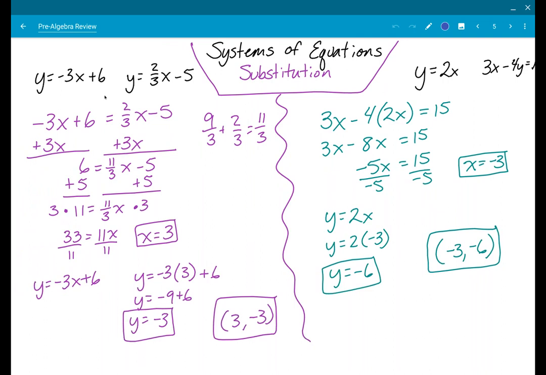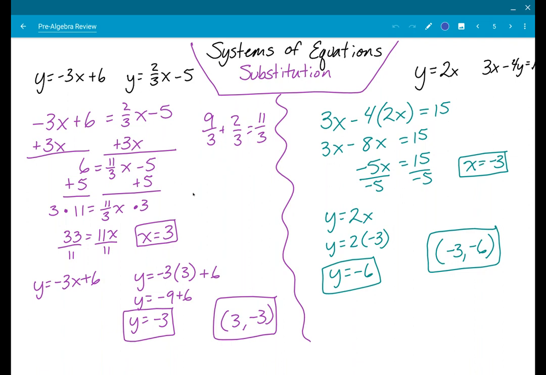To solve a system of equations that both start with y equals, we can set them equal to each other. If they both equal y, then they must equal each other, or at least they do at the point where they intersect. Here you can see an example where I've solved the equation. This is a good example to study if you're worried a lot about fractions. Here I had to add 3x, and before I wrote down my answer, I went off to the side and changed 3x to thirds. So 9 thirds is the same as 3 wholes. Put together, that's 11 thirds.